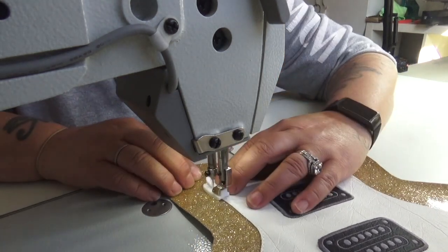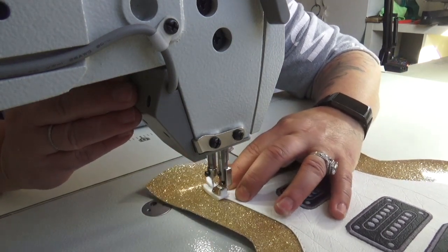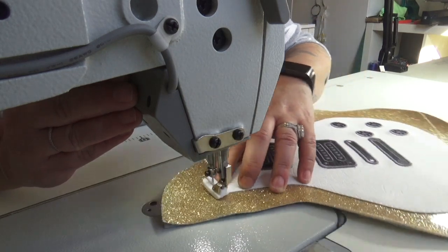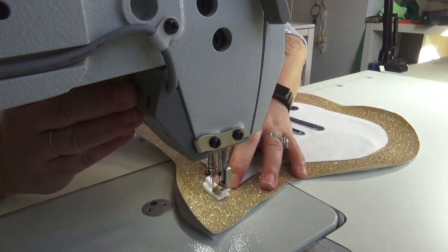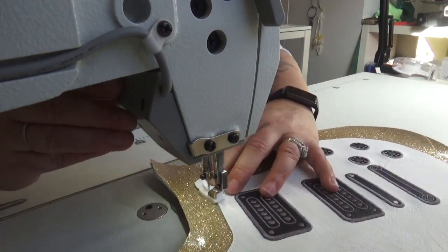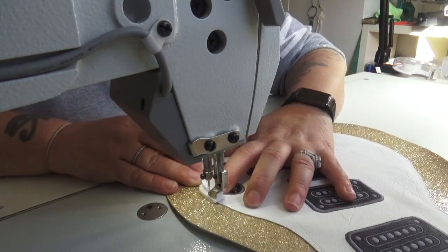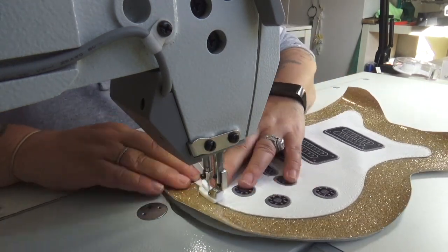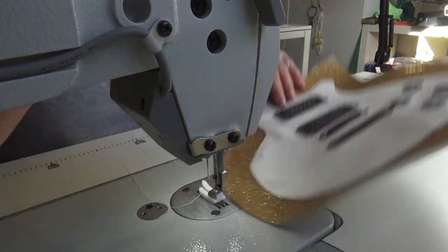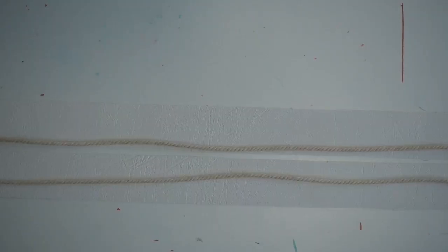Now when I get to the corner, even though it's rounded, I'm just going to go 1 stitch at a time, just so I can make sure that I am staying nice and close to the edge. And there we have a nice stitching right close to the edge all the way around.